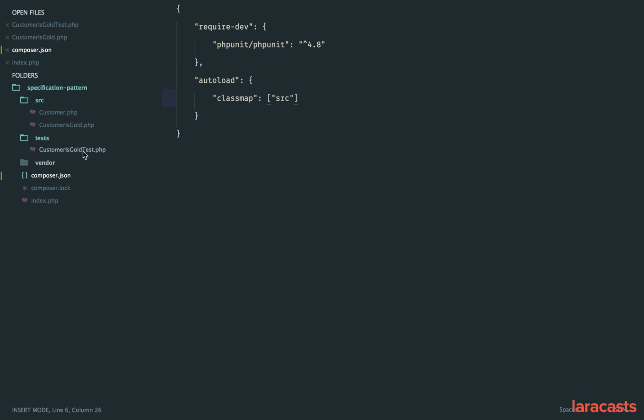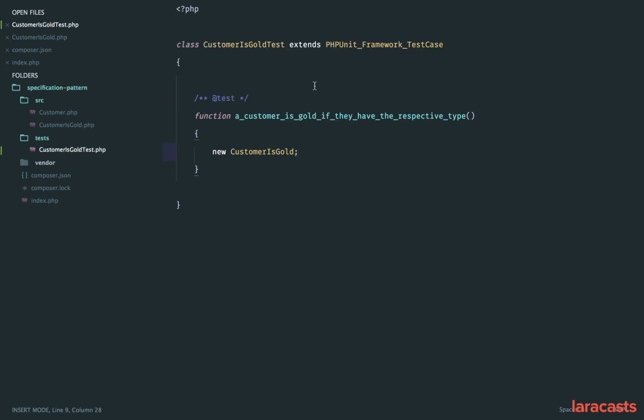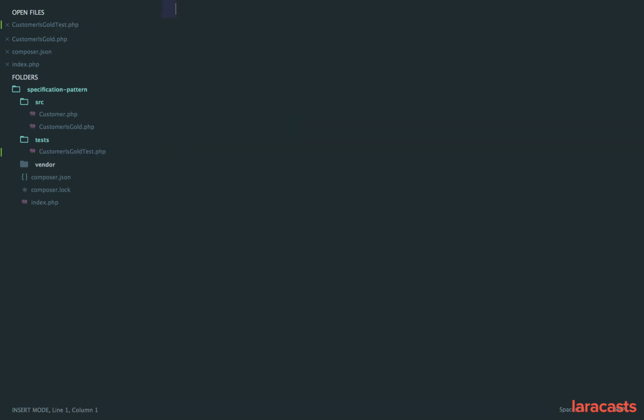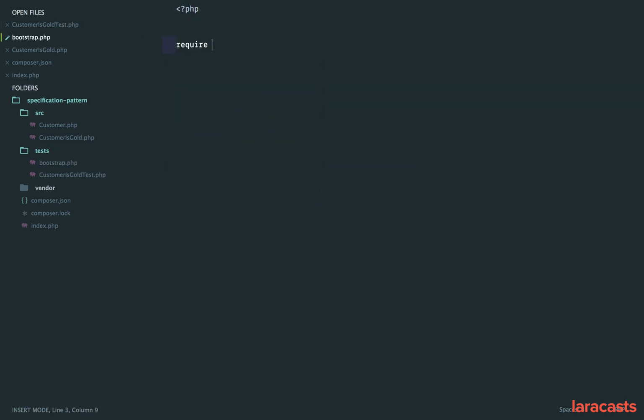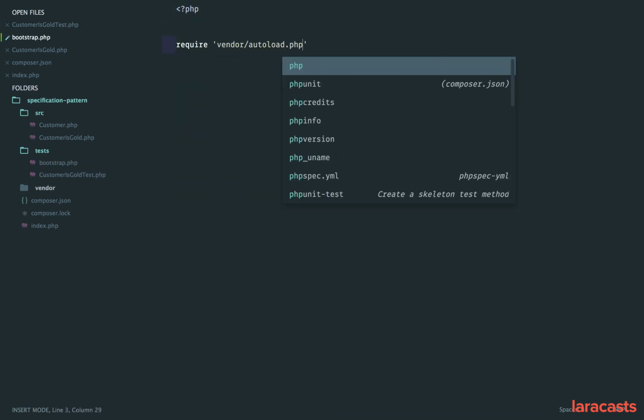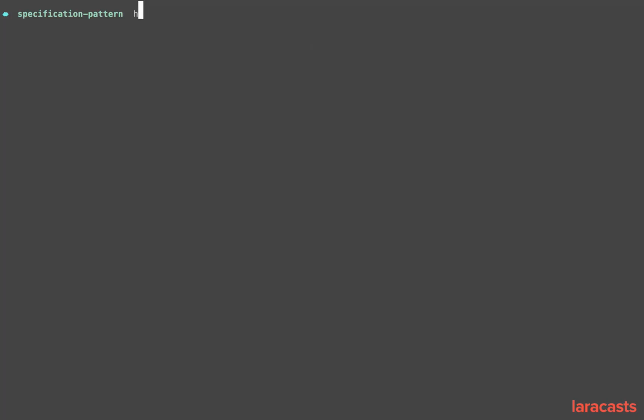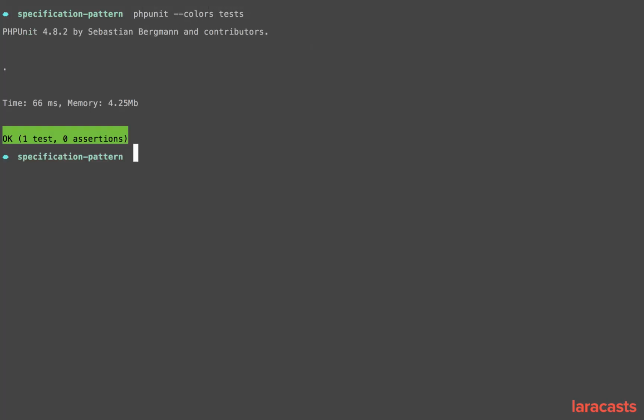So let's run composer dump-autoload in order for these changes to be reflected. And then within here, well, remember, if you're running your tests, you first need to bootstrap your tests so that we can load Composer's autoloader. This is just Composer 101 type stuff. So why don't we create a tests/bootstrap file? Or we can reference the autoloader when we call PHPUnit from the command line. But this is fine. And we'll just say require vendor/autoload.php.